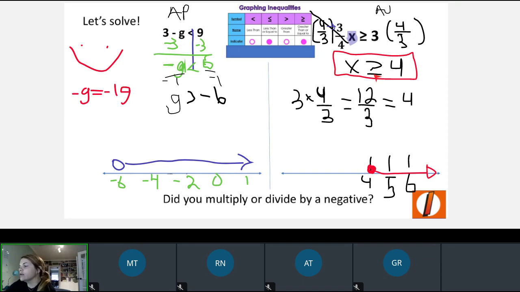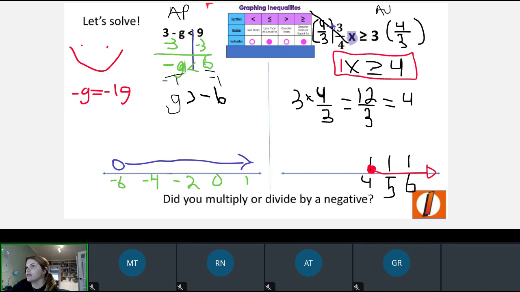All right, so now let's go ahead and look at AJ's problem. So AJ had 3 divided by 4x, okay, times x. So we're going to undo that by multiplying by the reciprocal. When you multiply fractions, you multiply straight across the top. So 4 times 3 would be 12. 3 times 4 would be 12. And 12 divided by 12 is 1. So Micah, this is like where that invisible 1 would come in again. That's the reason we multiply by the reciprocal, so that we can get it down to 1.